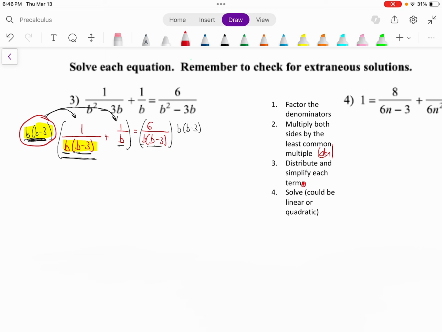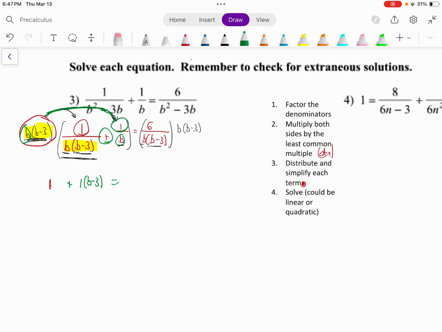So when you multiply the first part, you just end up with 1, because when you cancel, you're still left with the numerator. Then we multiply it by the second term, and the b will cancel with the b, and so we are left with plus, because of this plus sign. The b cancels, and so we're left with 1 times b minus 3. 1 being this number right here. It could be a 2, or a 5 or a 7, but in this case it's a 1, but you multiply it times that b minus 3.